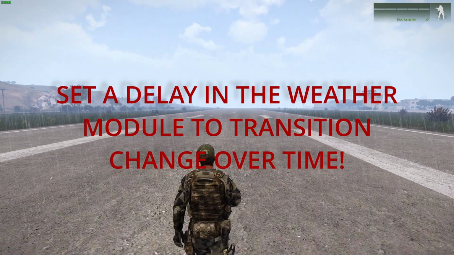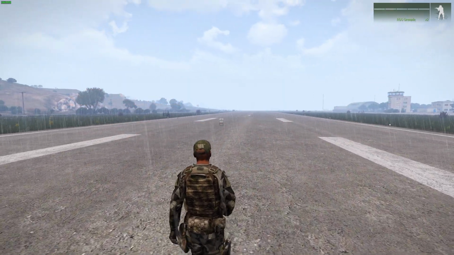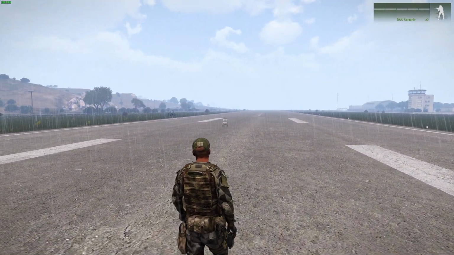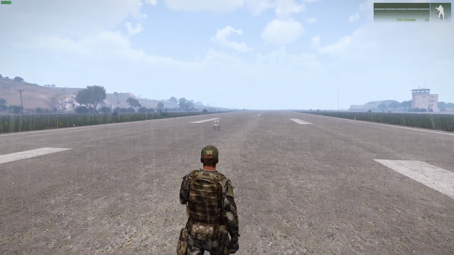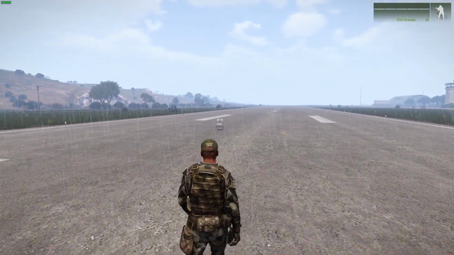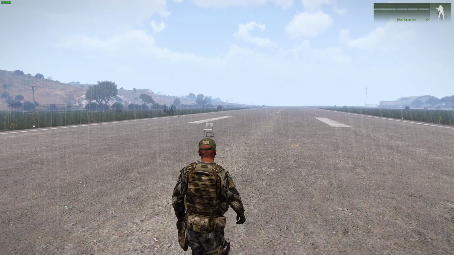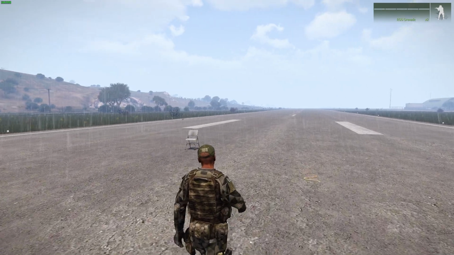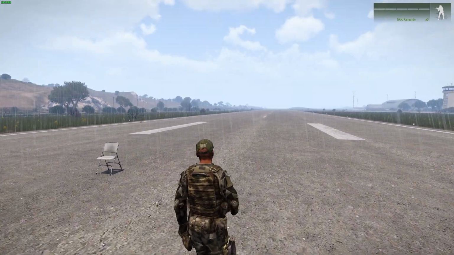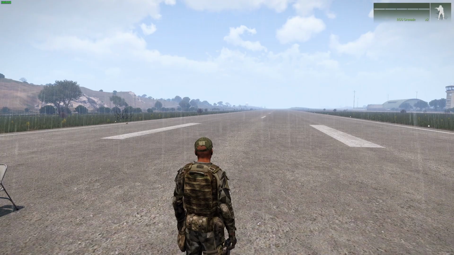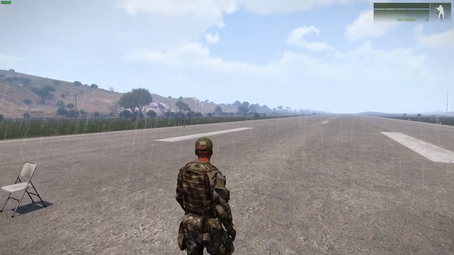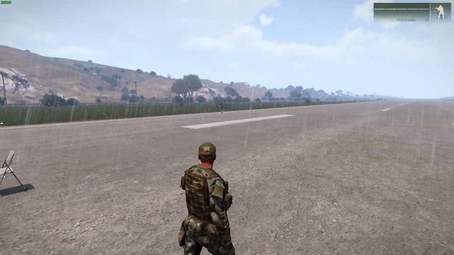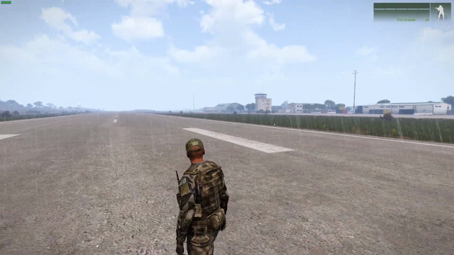Now again, I've set up another trigger down here, and you will see that when I walk into this, there will be a slight change, but not a huge change. That's because it does take time for the weather to turn from bad weather into good weather again. And you'll see a slight change to the fog level there. And the rain will start to be dropping off a little, but not a lot.